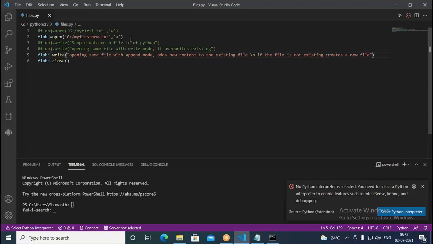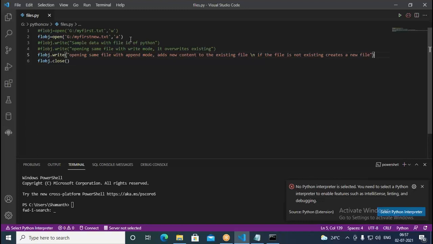Both of them create new files. But in the case of W, if the file exists, it's going to overwrite. If it is A, it is going to add at the end of the file. So you can have either A mode or W mode. A is appending mode, W is nothing but write mode. As I told earlier, write can create a new file if the file does not exist. If the file is already available, it opens the existing file and writes the new content. Similarly, if you open in the append mode and the file is not available, it creates a new one.